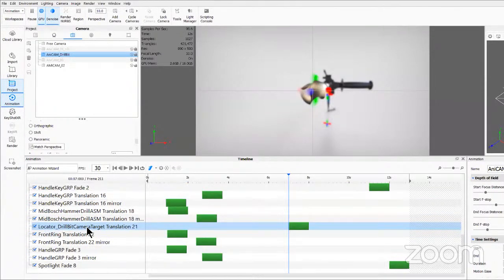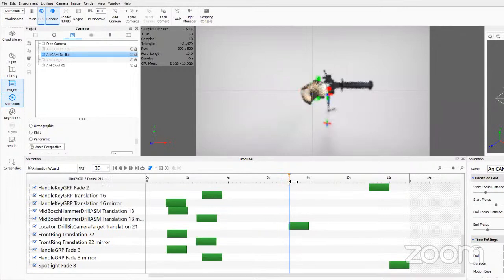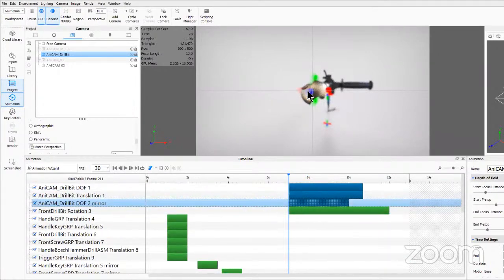And I also have a drill bit camera target right here. The drill bit camera target is our locator there. And you'll notice as it moves down, we can see it moving down the drill. And really, I had that there so I had a visual for my depth of field as it moves down the drill.